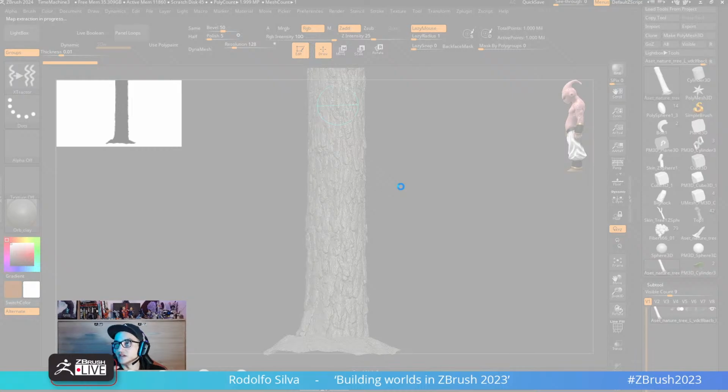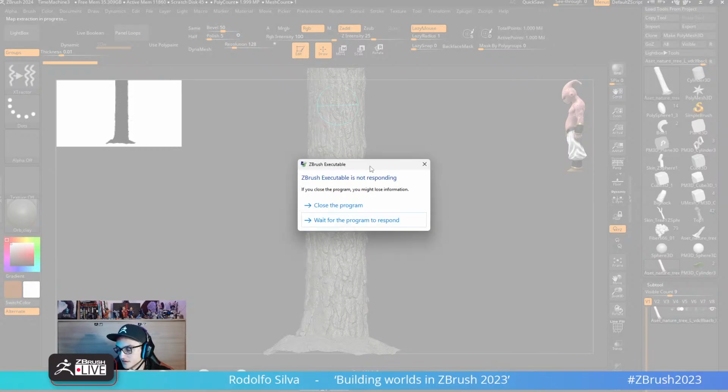I could have decimated it actually, because decimation cleans up a lot of the amount of polygons that it has, and you can still get the result. It's also harder to get the geometry when it's an open mesh. That's also a thing. When it's an open mesh, it usually takes longer. That's one of the things I figured, and I forgot to close the holes basically. Let's just hope that it isn't.